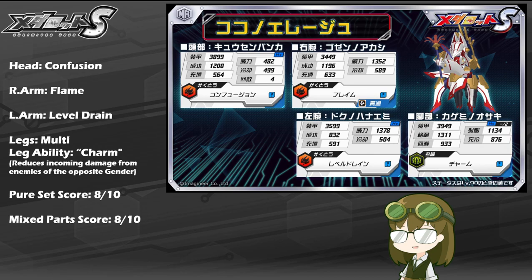But looking at her stats as well, just to round it out, she is actually clocking a pretty fair amount of armor pretty much in all departments across the board. Almost 4,000 HP for the head part, almost 3,500 for the right arm, almost 3,600 for the left, and almost again 4,000 HP for those legs.